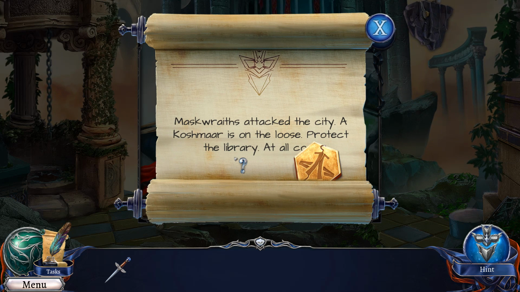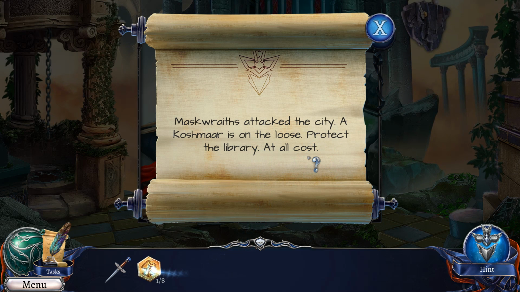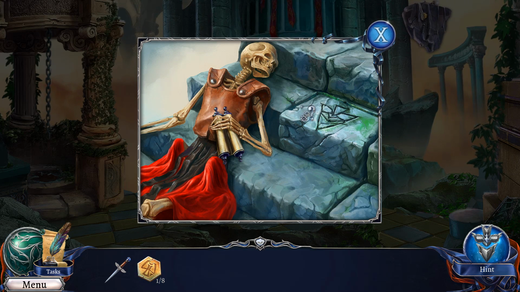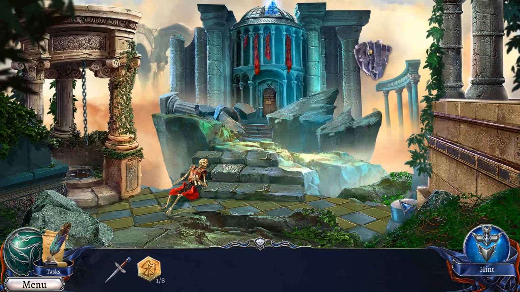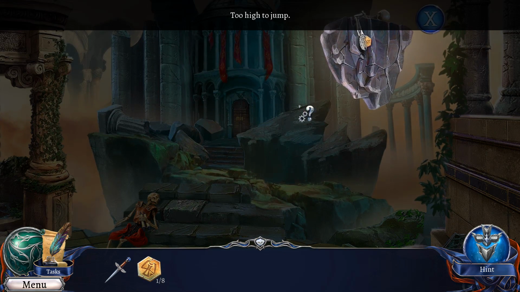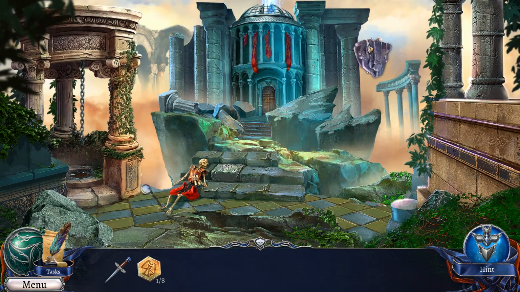Maskwraiths attack the city. A Koshmaar is on the loose. Protect the library at all costs. And the birdies too. The mark of the order. Too high to jump. Need a bird friend. Or a flying cat.